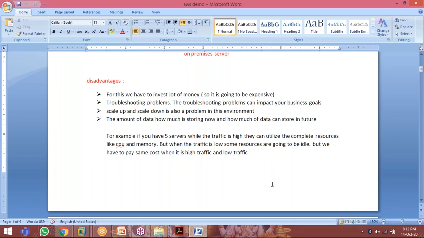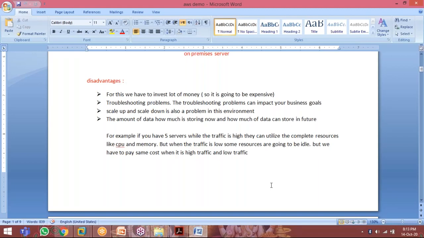For example, if you take Flipkart, every Wednesday they offer some discounts. On that particular day only, heavy traffic will come into the Flipkart site. Sometimes the server is down, or the application does not respond to your request. These types of errors will come. So in a physical environment, you have to buy new machines and keep them in your environment, so that when the high load is there, they can share the load. But except Wednesday, on the remaining days normal load will come. So out of 5 servers, maybe 3 servers are going to be idle. What is the use of wasting the money?